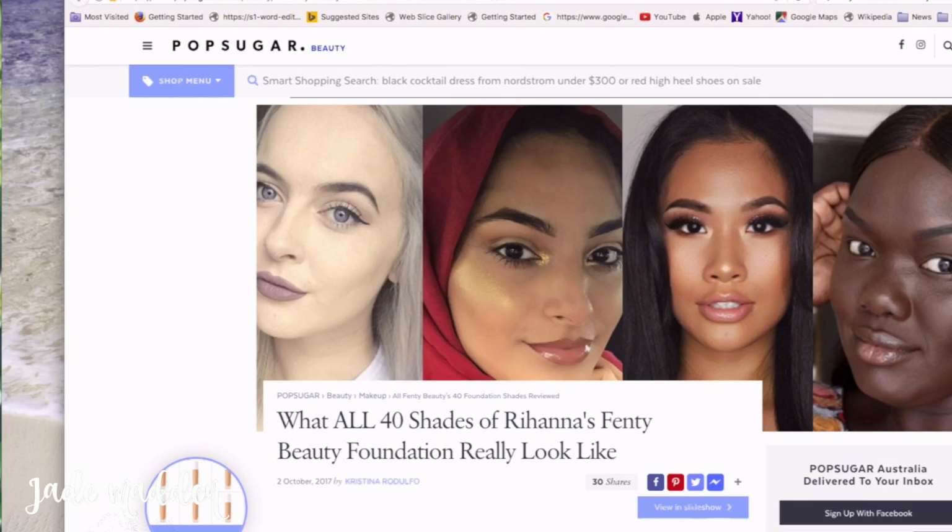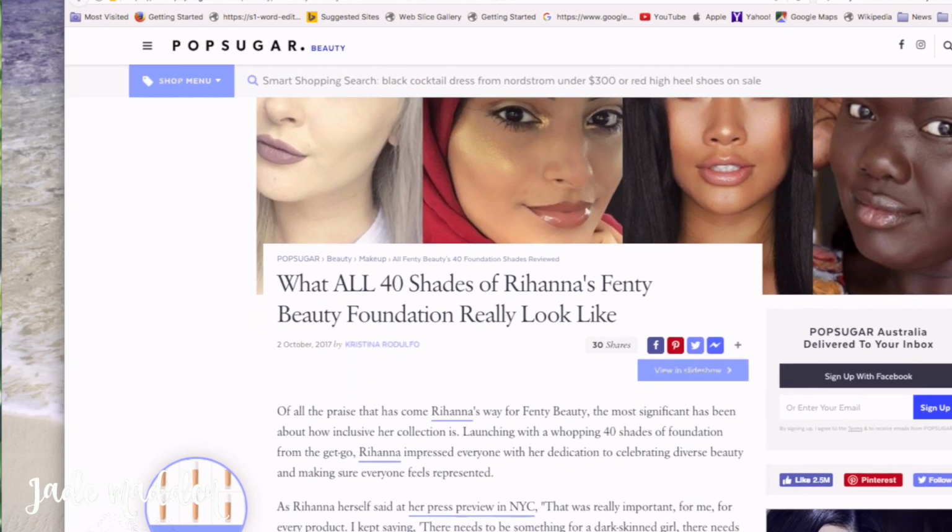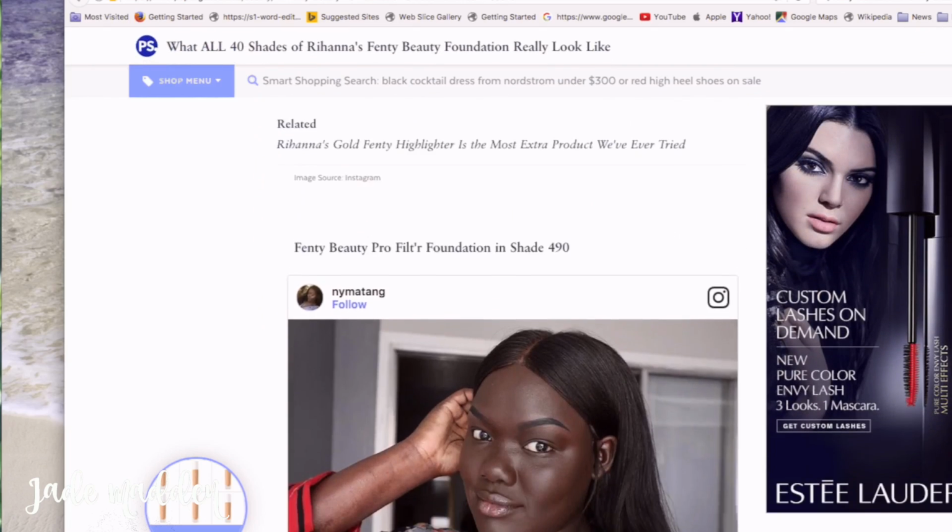To help me pick a color as well, I did see, I think there was a BuzzFeed article, or I'll try and find it, and there was literally every single shade in the Fenty line with people's photos next to it. So I saw this photo of this girl who is a YouTuber as well. I will insert the photo here, and I thought, yeah, that could be me with a tan. Looking at it now, how drastically different those pictures are, skin color wise, and this is the same color foundation. It really goes to show that you can't really tell by a picture what foundation color you're going to be. Sorry if that's making you more confused.